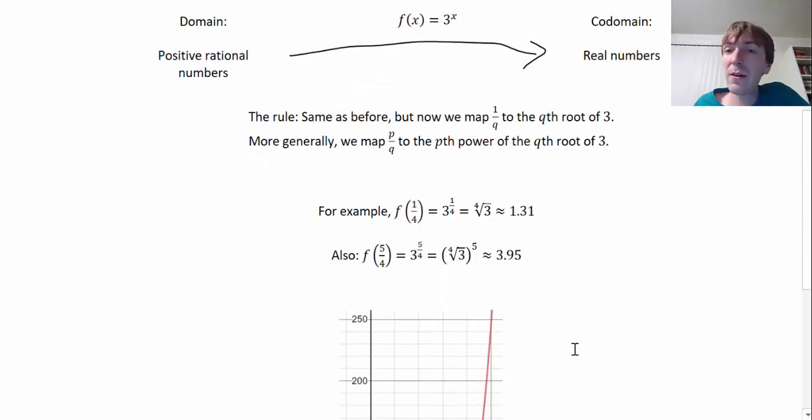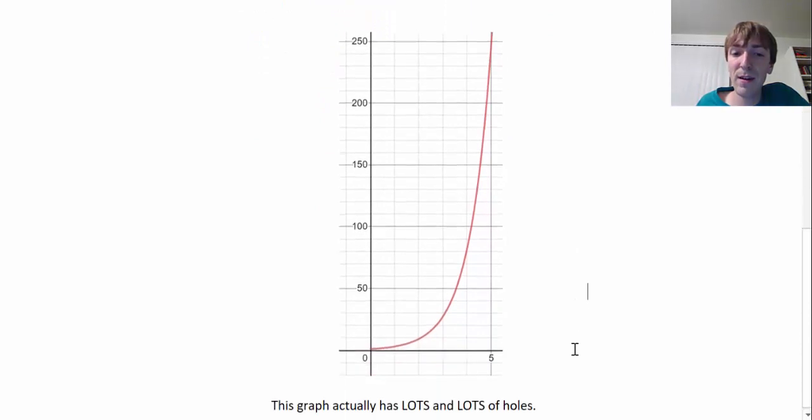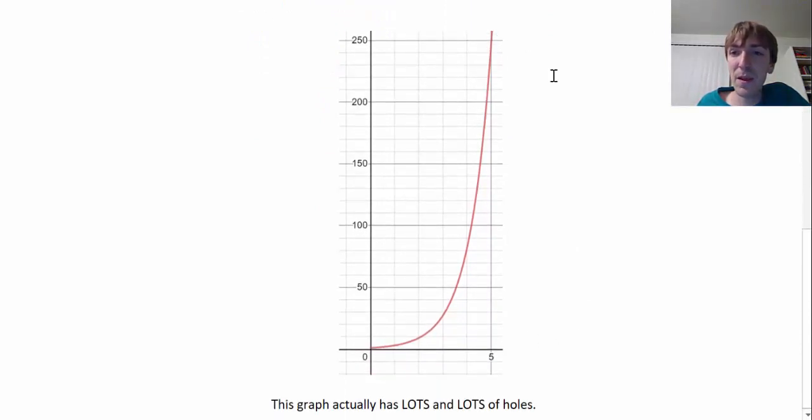All right, so now that we're allowed to plug in any positive rational number, we get a more interesting graph. And I've tried to do it here, but it's a little bit strange because notice I'm saying rational number. That means that so far I can't plug in an irrational number, right? And that means that this graph that you're looking at here is going to have lots and lots of holes. Irrational numbers are everywhere on the real number line. You can't get away from them. So you just kind of have to imagine that this line that we're looking at has infinitely many holes.